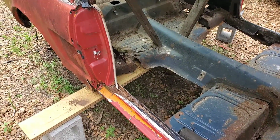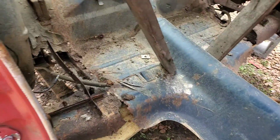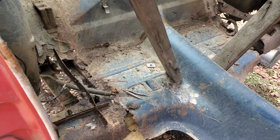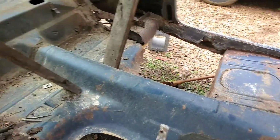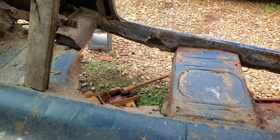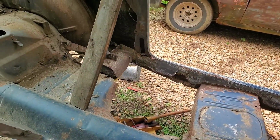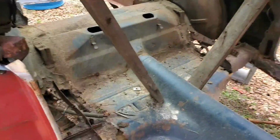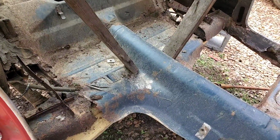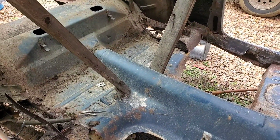Only problem there is all this crap is rusted to hell. As you clearly see, the torque box areas here are totally trashed, as well as the rocker panels. All this stuff is just bad. Look at that right there. That was from an attempt to jack it up and put something underneath the torque box area, and that just broke even further. So I'm going to have to do a lot of body repair, even if I use scrap sheet metal and whatever to patch some of this stuff. There's a lot of body repair that'll have to be done to even make it look somewhat presentable, even in a cheesy, ugly way.